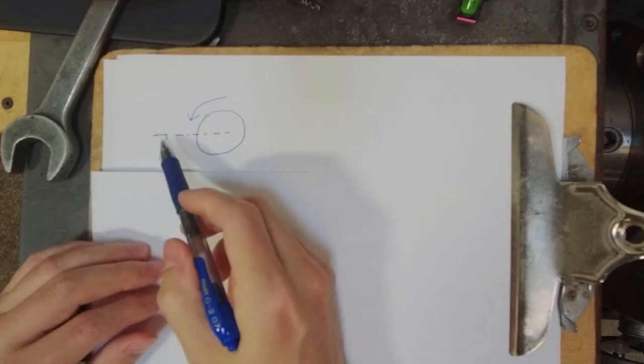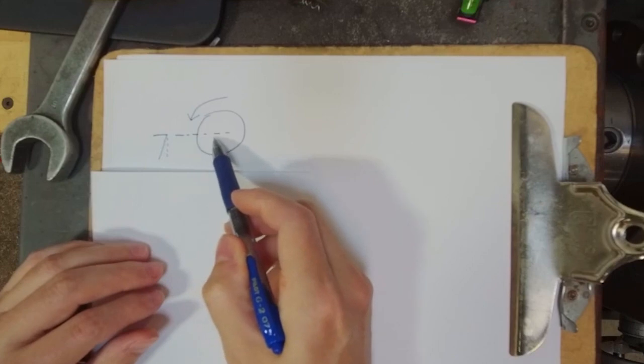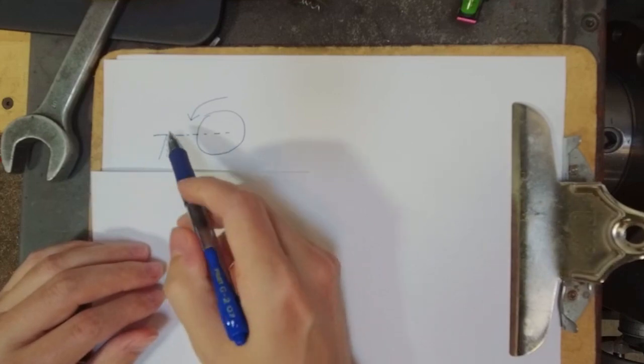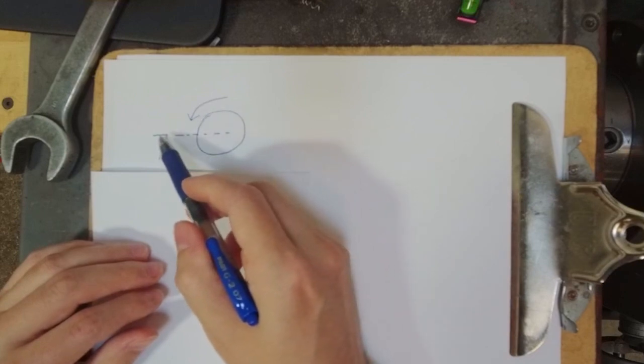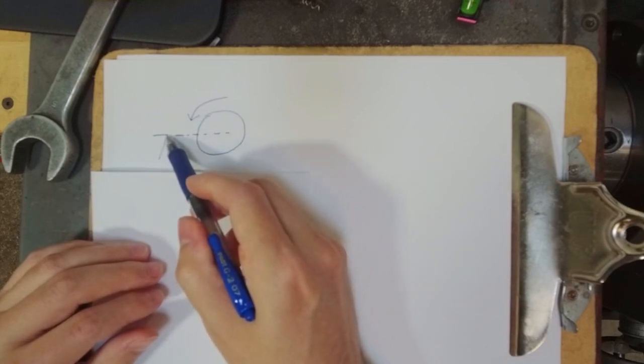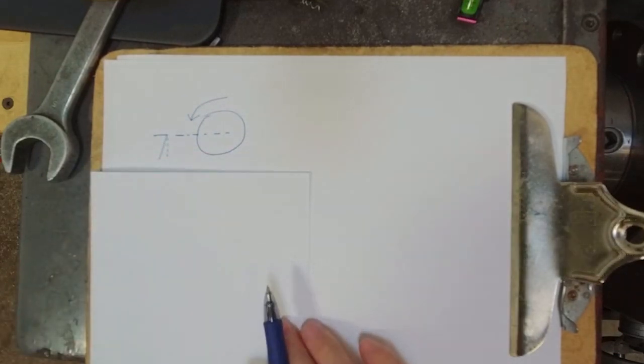But in a perfect world, the top edge of the cutting tool is going to be at the same level as the center of rotation of the workpiece. That way, when the part is spinning and the material engages with the tool, it engages right here at the top of the tool, and then we proceed to have our chip formation process.